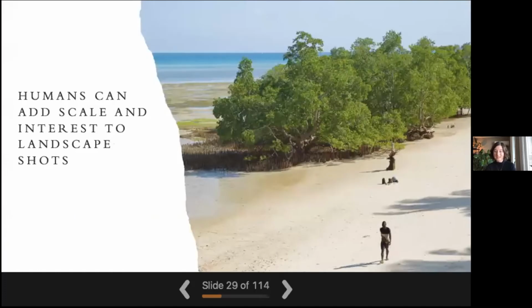We also have a tendency to try to have no humans in our landscape shots. And I agree with you, sometimes it's nice to have a landscape shot with no people. And if you're at an overly touristic site, it often looks a little bit tacky to have a big swarm of people. Maybe unless you're trying to make a point about the ecological harm of unsustainable tourism. But often having just one or two humans well placed in a landscape shot can add scale to the shot and it makes it more interesting. So that's why all the Instagram hiker girls do really well.